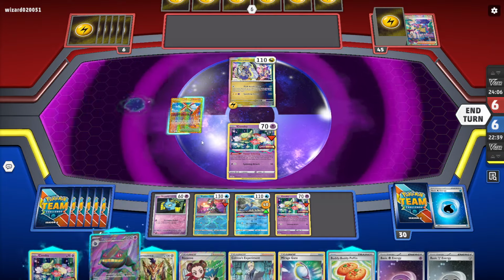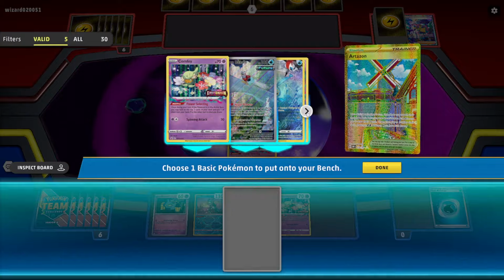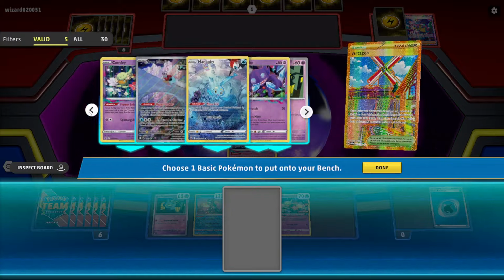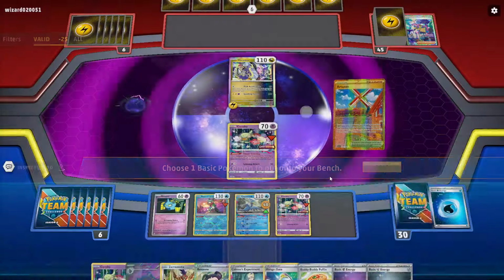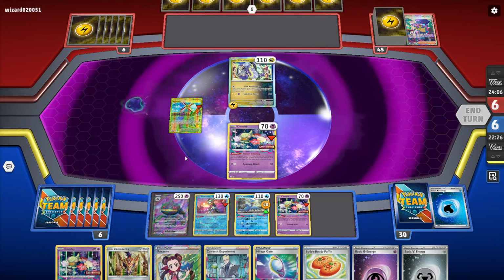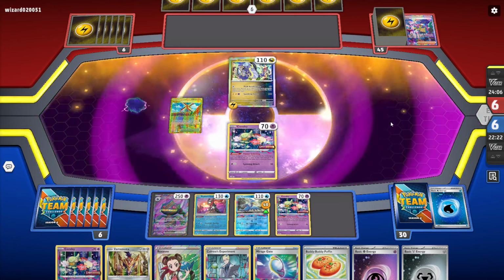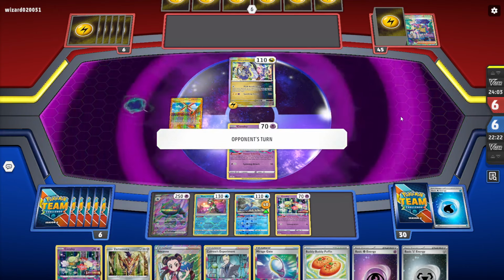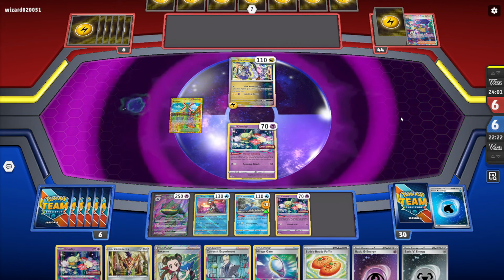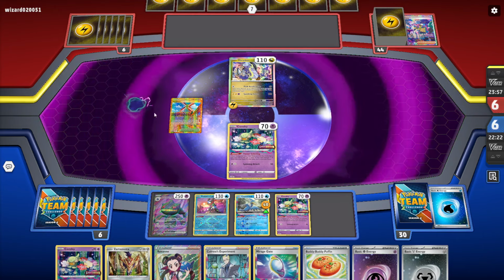No way we just whiffed it though. Artisan. Let's look at what's in here. Bundle doesn't do anything. Yeah, we'll just fail. We do want to put this into a Banette EX though. And then unfortunately we do have to pass. So we do give them one more chance to be able to do anything. If they just go Peak Acceleration again, we just win.